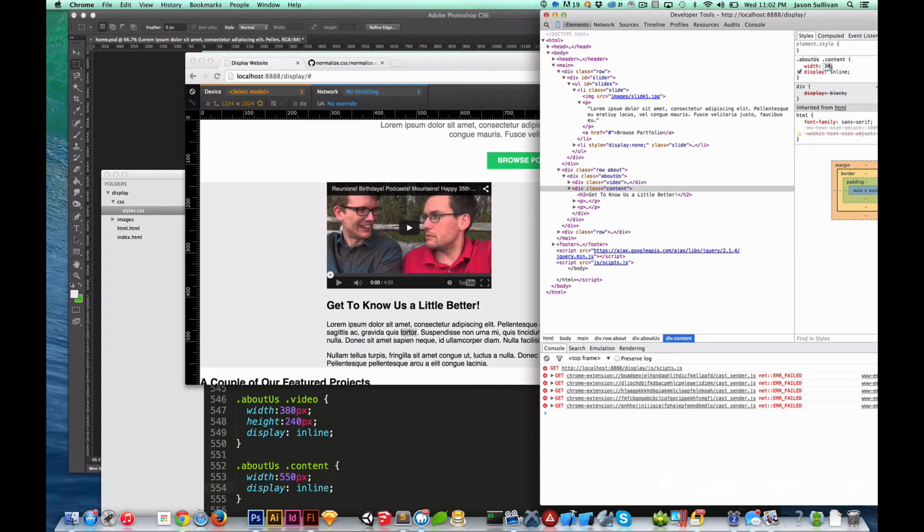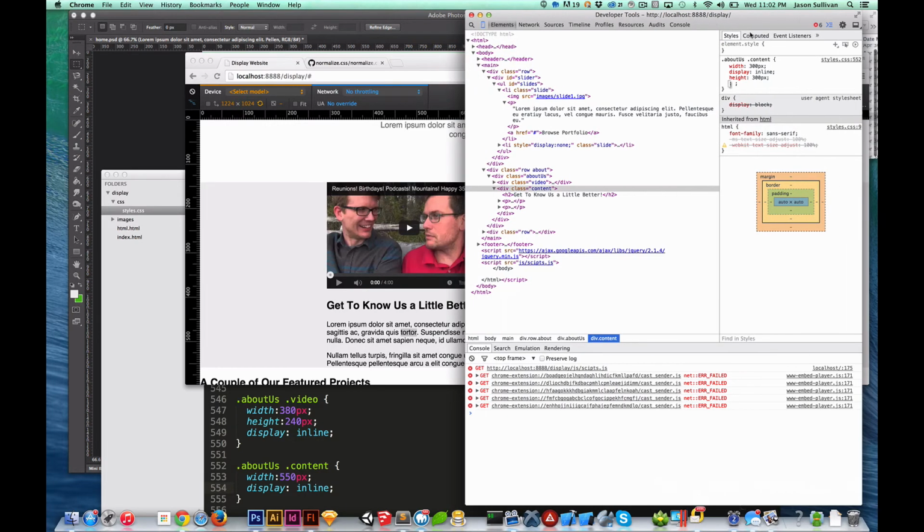That might be too many. Let's try 300 pixels. It's acting really weird. Why is that? It's not picking up styles anywhere else, right?